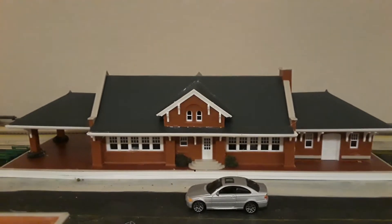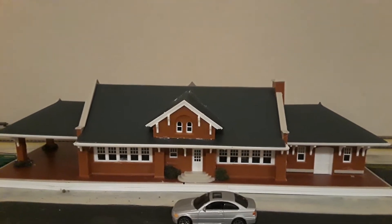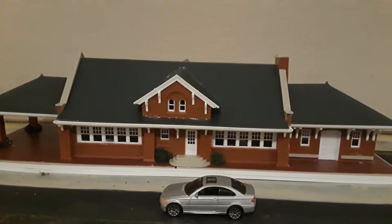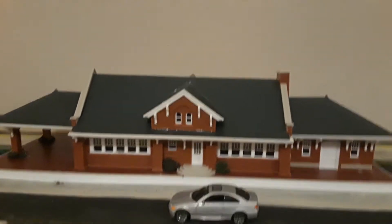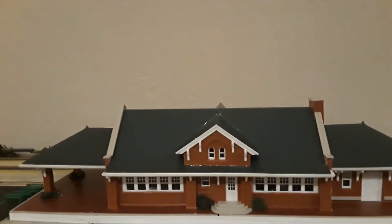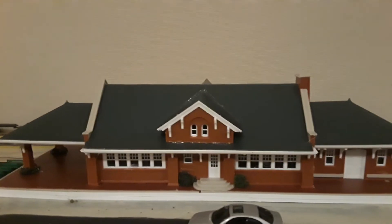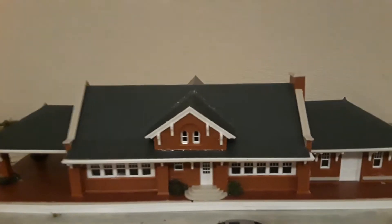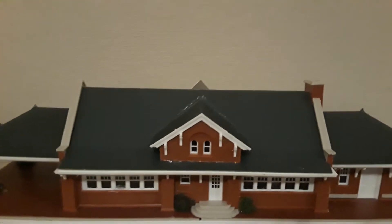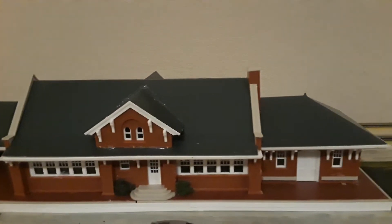This was my first big kit that I had to put together. It may look good on camera, but when you're building these kits you have to really take your time. I took my time, but not enough — you can still see glue residue, especially on the roof area. Whatever stuff looked like it was floating I just covered with bushes; it gives it more character. You're supposed to use super glue, but I'm afraid because last time I used it I ripped the skin off my fingers. So I use hot glue, which is even more dangerous but does the job.